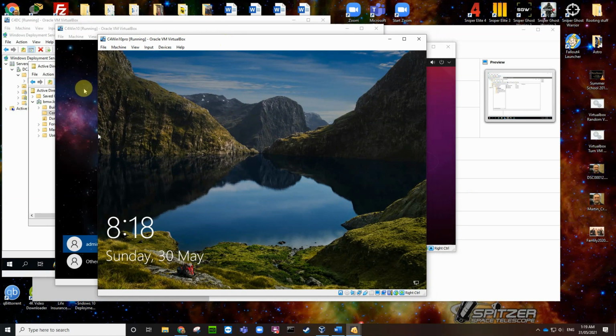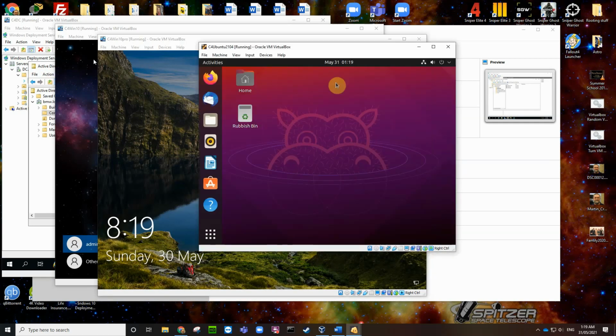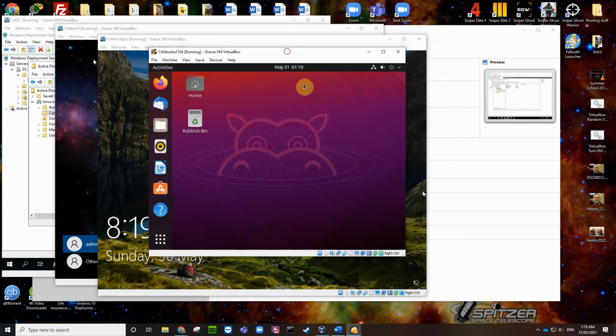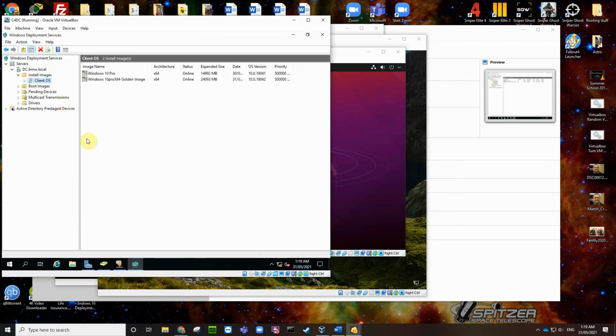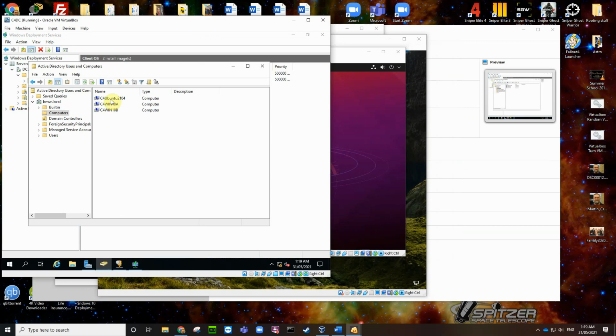We then turned it into the standard operating environment. We then cast it back as a gold image to our WDS server, and then deployed it out to this machine here. And lastly, what we did was we got our Ubuntu machine to join the domain as part of its installation procedure, which comes up here in Active Directory Users and Computers. So we've had a good time, and we've got quite a few more things to do in another video, I think. So anyway, we'll end this video here.